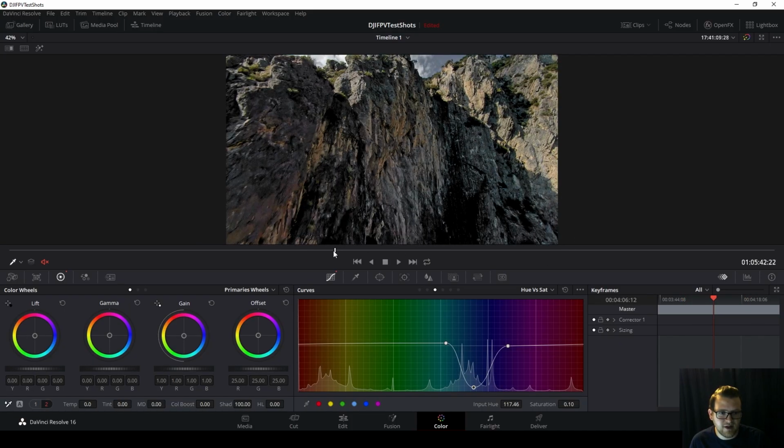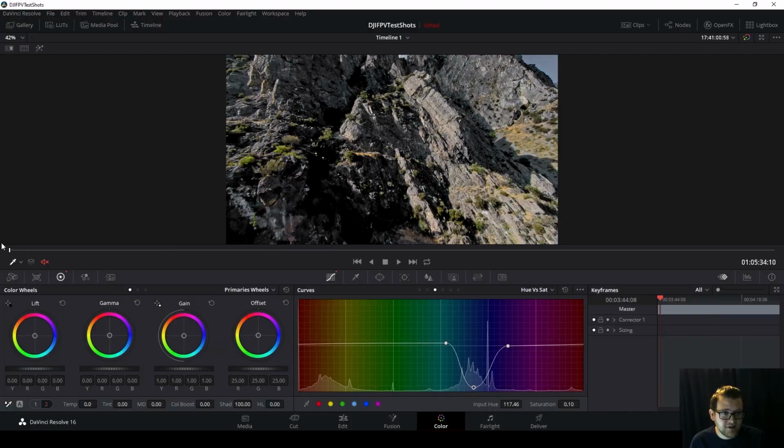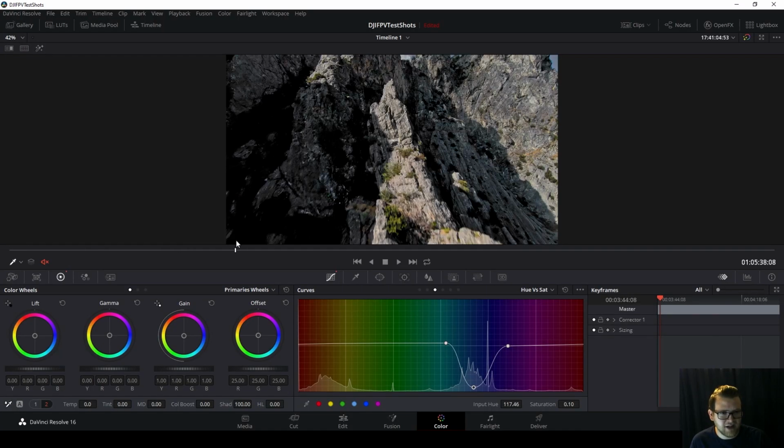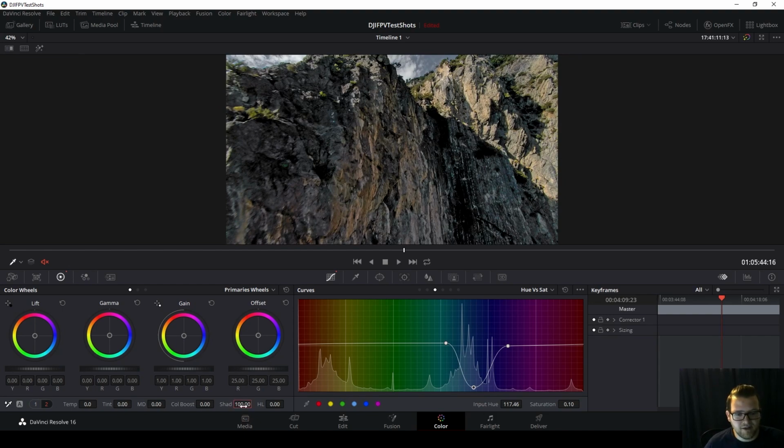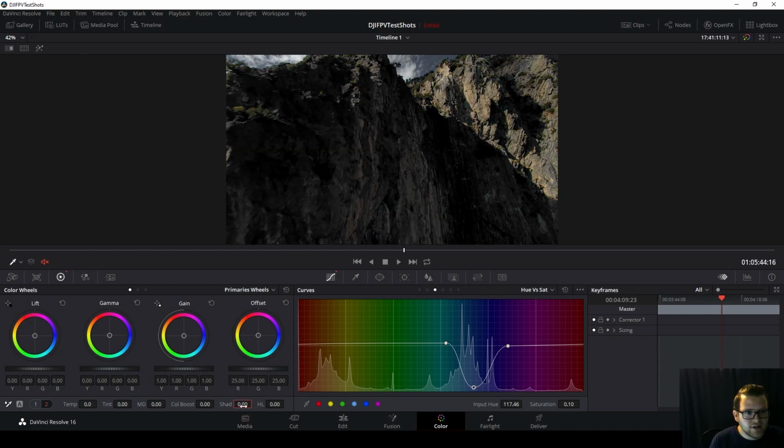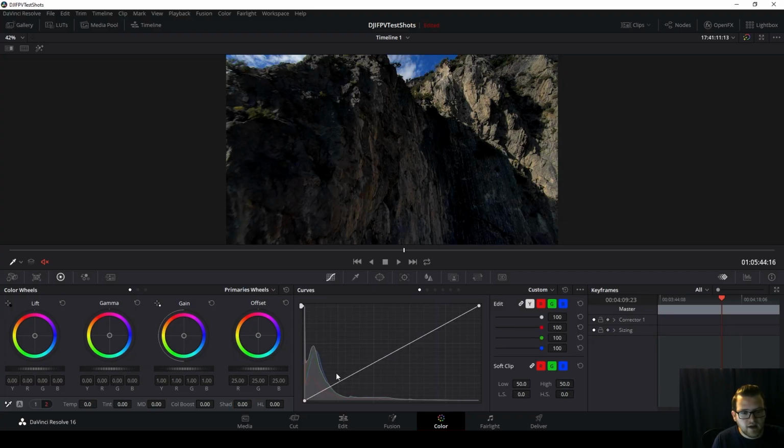There's no color at all up there. It looks really bad. It kind of looks cool, but it looks terrible from the actual good footage standard. So if I turn that back down to 0, where it was, reset this, and reset this, come into here, I'm going to adjust our curve.